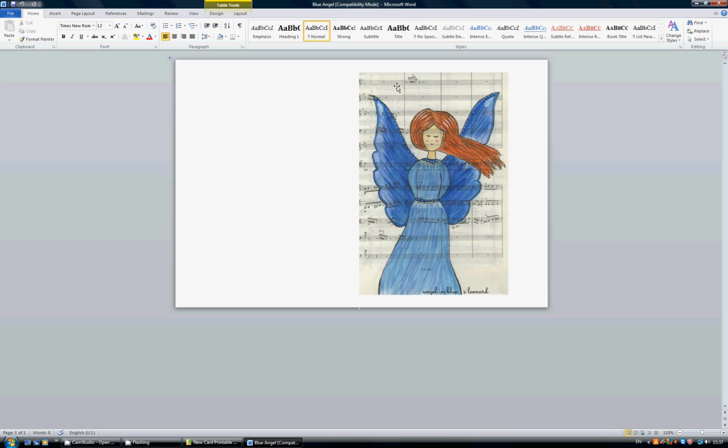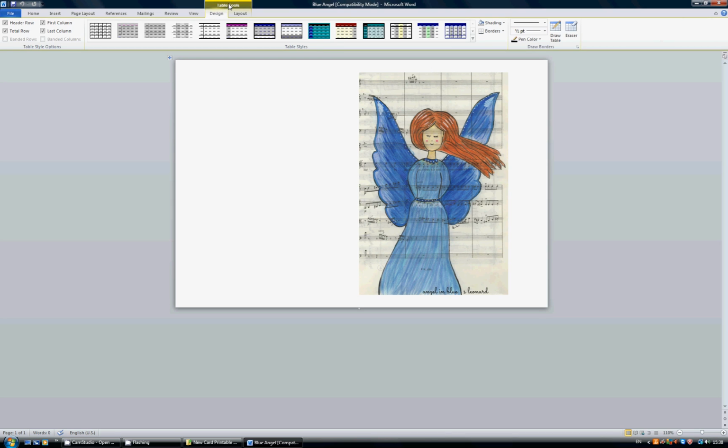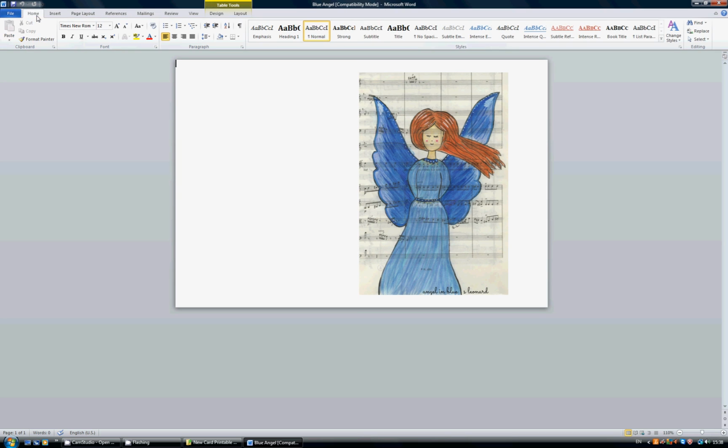Okay, so let me just go through the step by step of how to do it. So first of all, you've opened it up. Just make sure you're not clicked on the actual picture itself, so just click on the blank white space. You'll see here as well that there is some kind of sneaky table business going on in here that's kind of invisible to the human eye, but basically that is what is making this template so good for printing onto A6 cardstock. So don't alter any of those things, just leave them as they are.